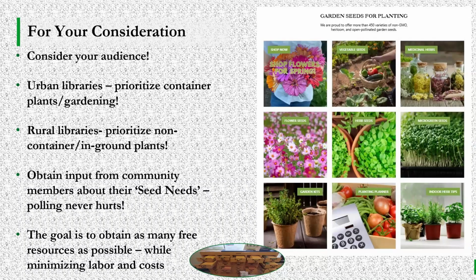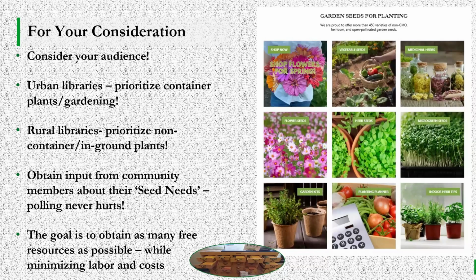A lot of us think of planting in my garden. A lot of people don't have gardens. A lot of people do not have property. A lot of people are renting. A lot of people might just have a small porch space or a small window space, and you want to prioritize container plants because people are not always going to have the ability to just have this beautiful garden in the backyard. The beautiful thing about container planting is that there are so many different things that you can do. All sorts of vegetables. I'm going to get into this a little bit later as well.